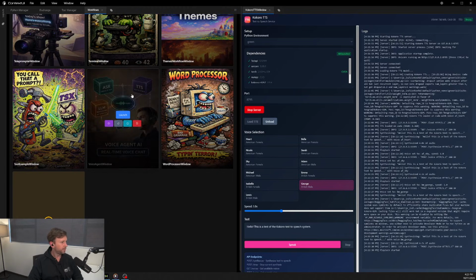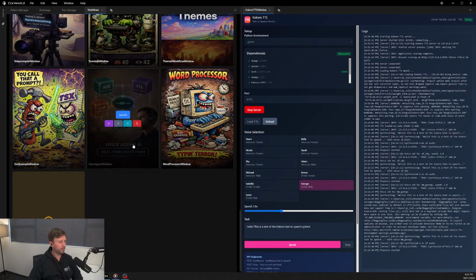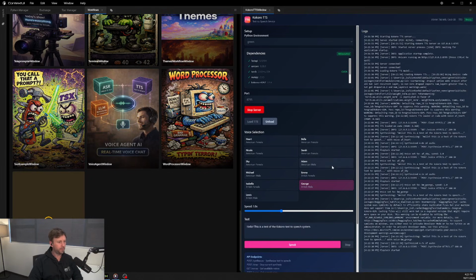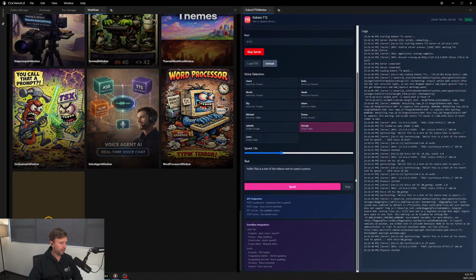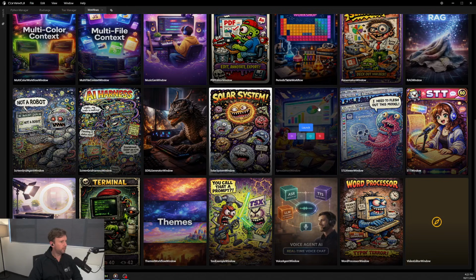It's got a bit of a different art style here, but it actually uses 3 models. One, this Kokoro one, plus a speech-to-text system and a normal LLM. It loads up all 3 models, and then you can just talk to it in real time. This particular one is designed for, say you wanted to create a custom workflow. It pulls the context for this. It knows how to do it, what the architecture is, and then you can just mix and match with whatever you want to do. Well, let's just stop that. We'll close it off.